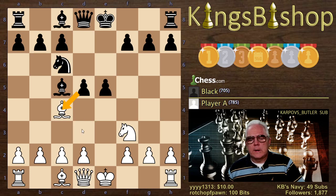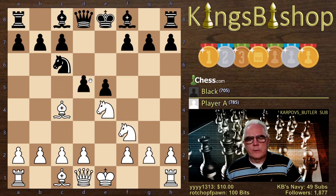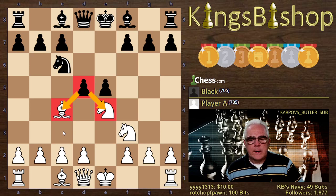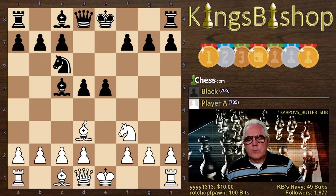And you need to recognize that if you move your bishop to d3, it will allow your opponent to create another fork with another pawn. And you just saw this fork played. So you're familiar with this triangle forking pattern that pawns make. So to move here is to allow another fork.